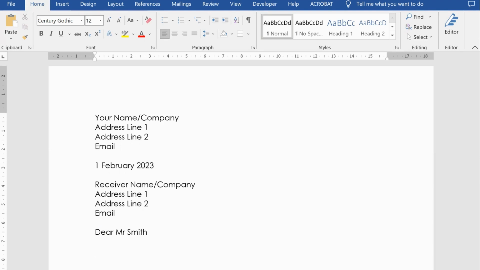On some letters, you may want to put a subject, or if it's regarding something that's been discussed previously. If you're going to do that, you can do that in this line here. So for example, it might be regarding a job application. So we'll put here the name of the job, and if there was a job number.